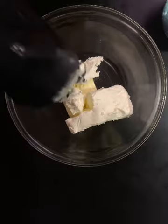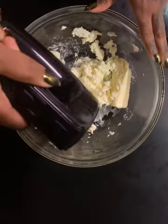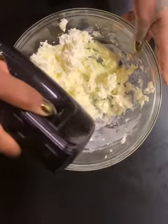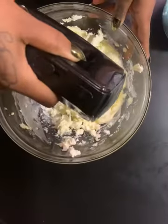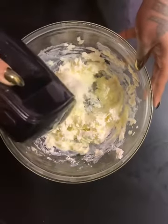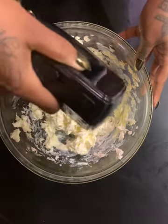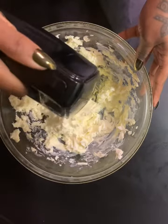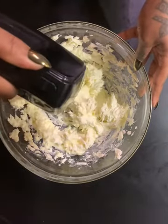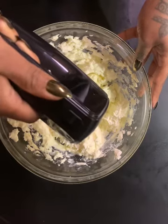So I have about 2 sticks of butter at room temperature and 8 ounces of cold cream cheese. So that's 2 sticks of unsalted butter and 8 ounces of cold cream cheese. Now, the only reason why I'm showing you guys these measurements is because I already made some cream cheese icing earlier, and I still have some left over. So normally I would double this. So it would be 4 sticks of butter and 16 ounces of cold cream cheese. But I already have some. So if you're making a smaller cake, you can follow what I'm doing here with the 2 sticks, because I am going to add the rest of my cream cheese icing to this mixture, but I don't need to make any more than what I'm making in the video.